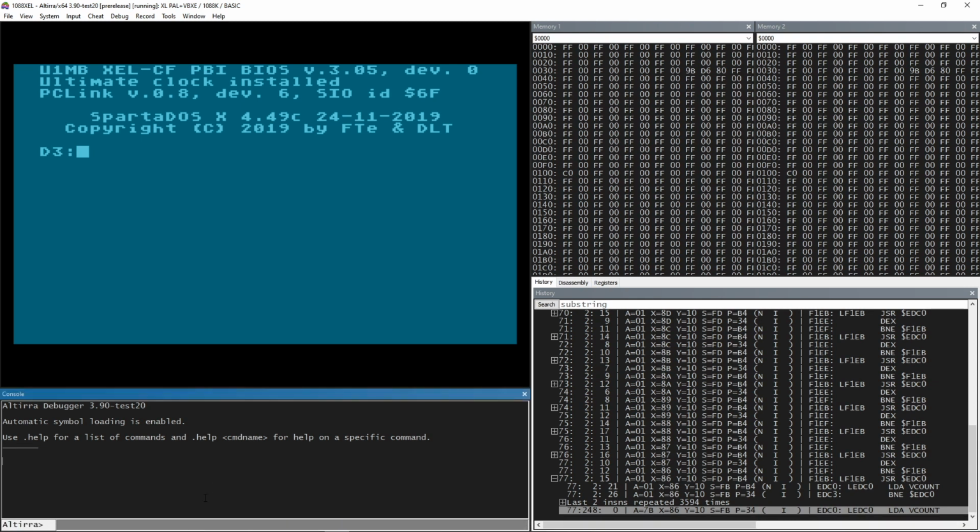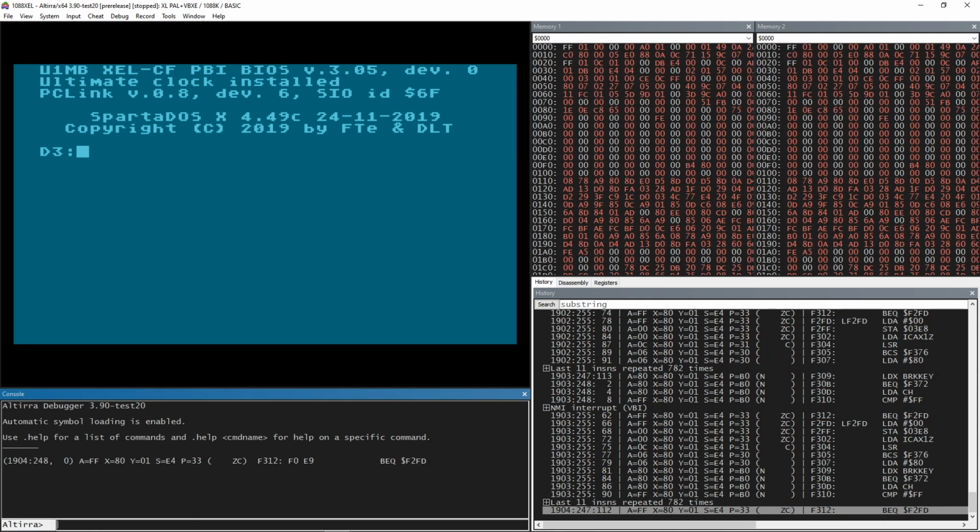I'm trying to think of the other things that I use quite often. You might want to, for example, set a breakpoint on an access to a memory location. That could be rather useful. So I might want to set a breakpoint on any writes to the SPA.SX banking register, let's say. So that would be D5E0. Okay, so breakpoint 0 set on write at D5E0.